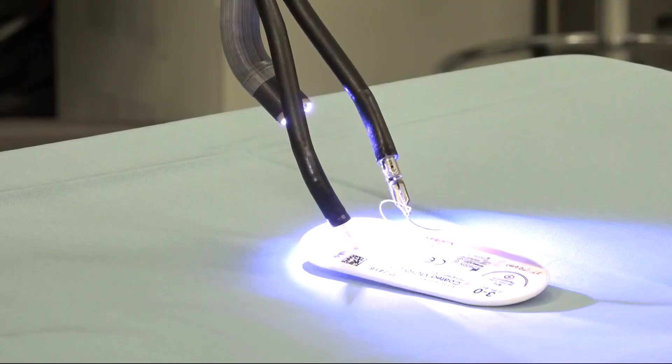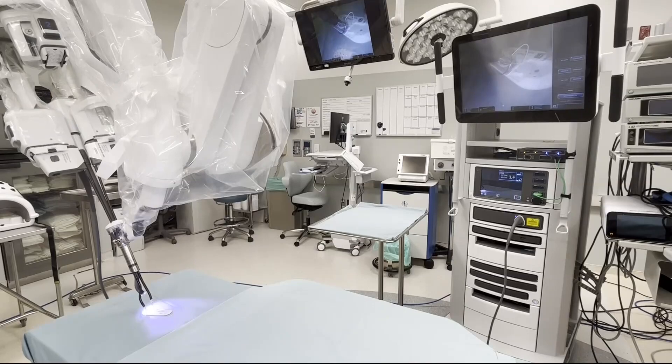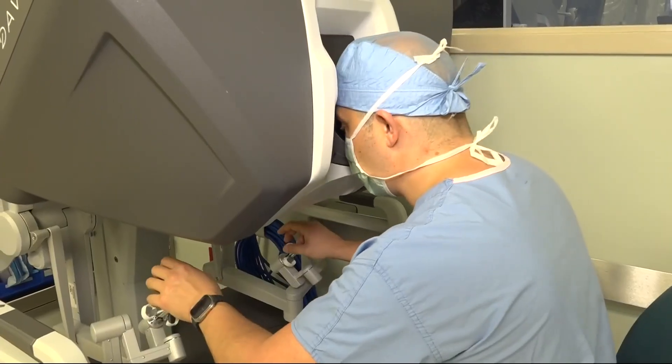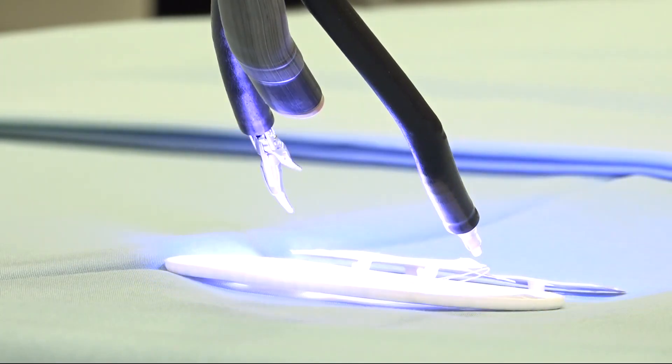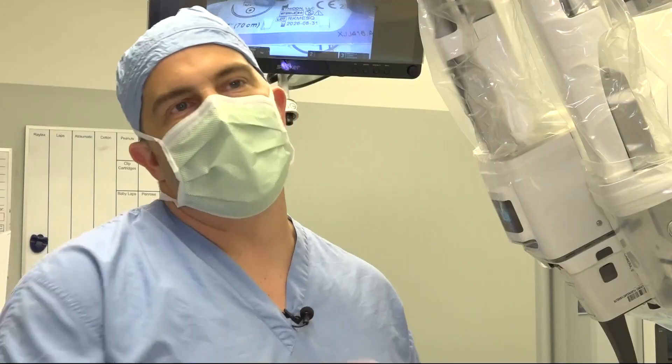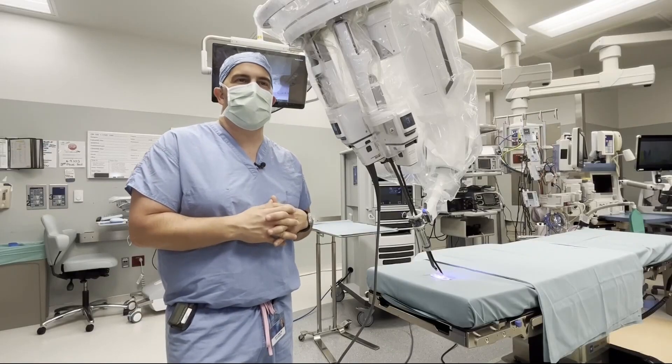We used to have to do these big surgeries, but now we've made the surgeries less invasive, and recovery times are shorter, and outcomes are better. With technology and steady hands working together, Janis says up to 95% of the head and neck cancer patients survive. We're leveraging this technology to do great things for our patients, and it's something that's really special to be a part of.